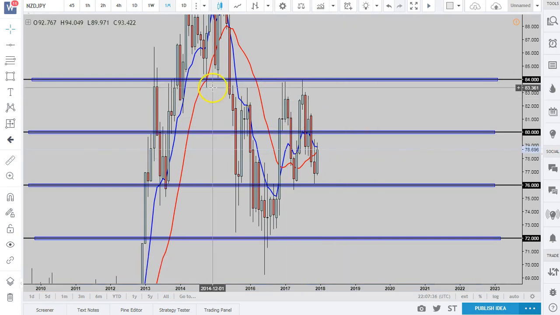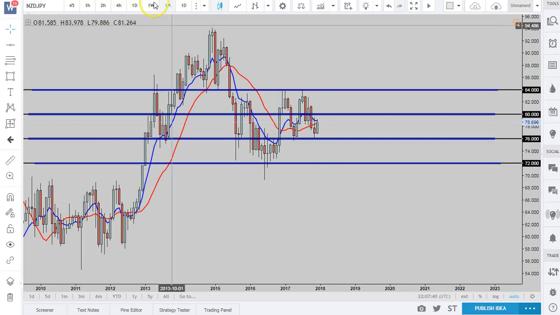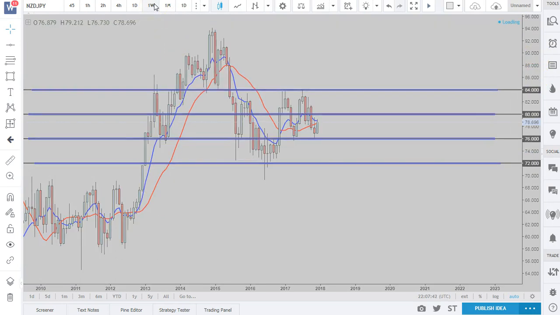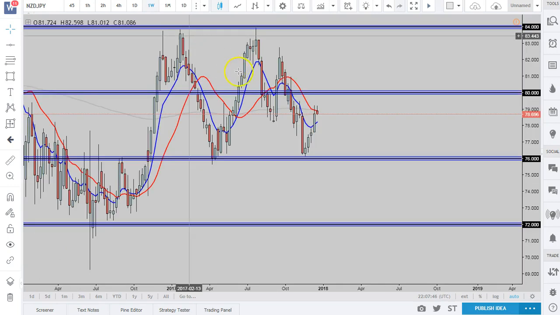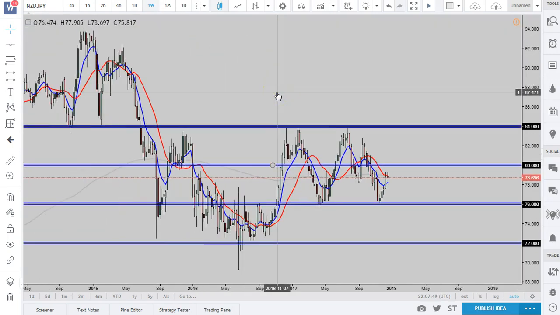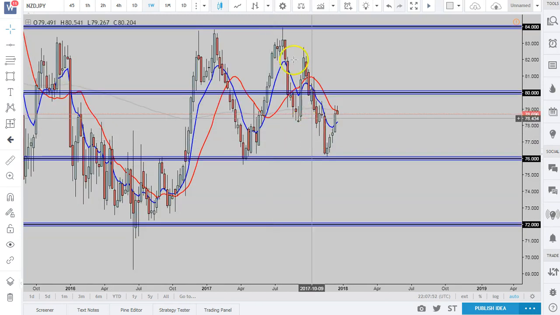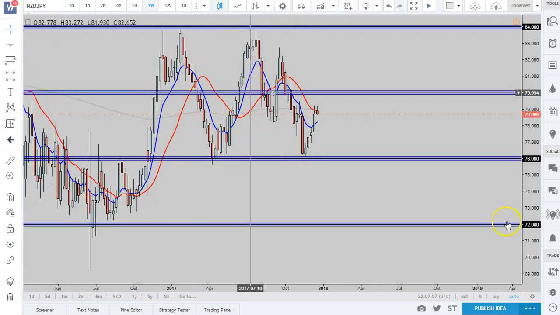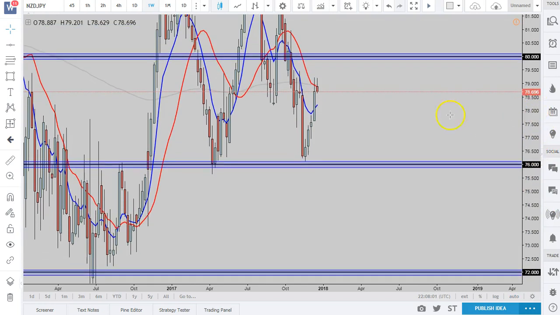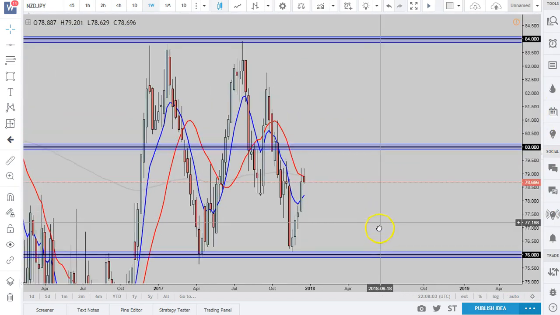Okay, so now we are done with the monthly time frame. We are done marking up the monthly time frame. Then we are going to switch to the weekly time frame in order to get other key levels. Sorry, this is the weekly time frame. On the weekly time frame, you want to get other levels. This is how we do that.